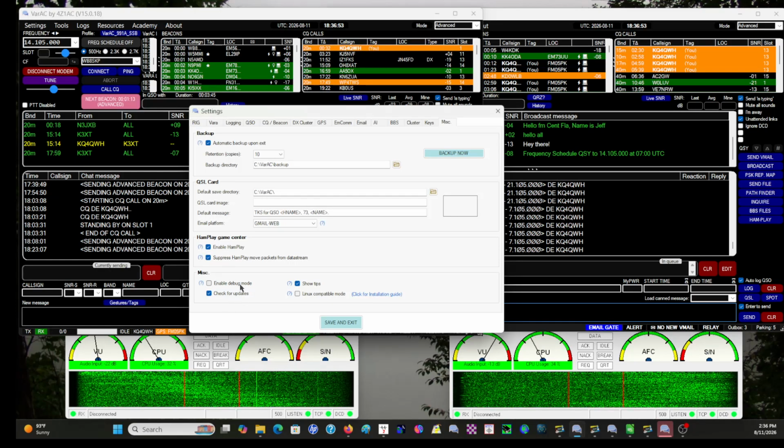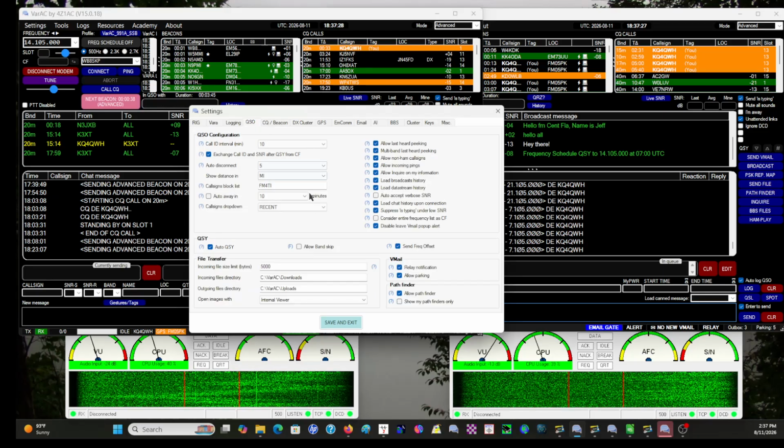I only turn this on when I'm having a problem, and if I have a problem, I turn this on, and then I never have the problem until I turn it off, and then the problem happens again. It's just Murphy's Law. That's the way it is. So those are the primary setting tabs. As I said, every time there's a new version, there's changes in here. You want to really look around.